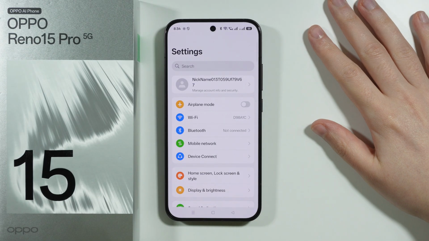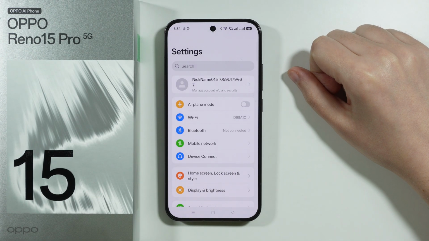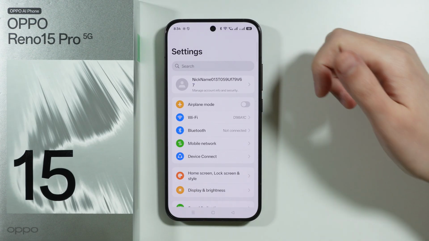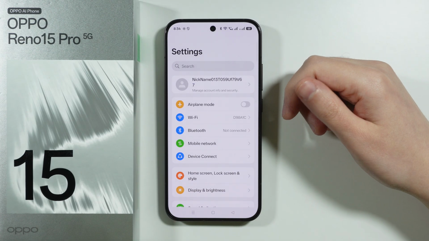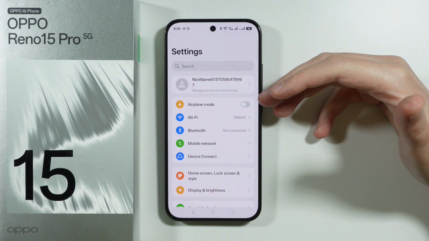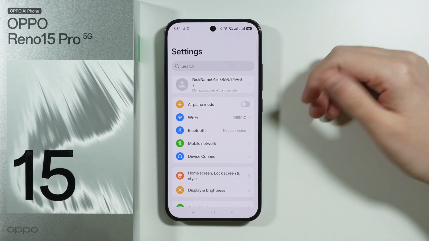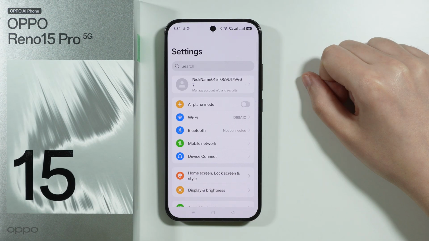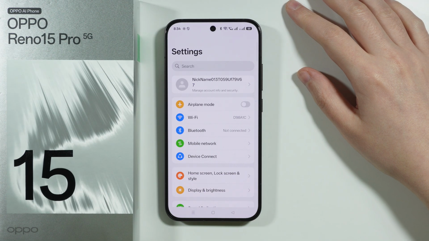And also, of course, you have to keep in mind that in some cases, although it is pretty rare, it is possible that your carrier, operator, service provider might have an outage. Maybe they have like issues with the signal. There might be something wrong with the connection on their side. So there's probably not much I can do on your end. You can just simply wait for the problem to be solved by them.